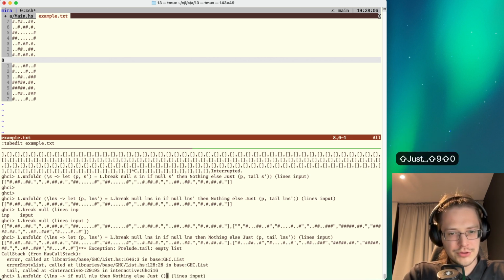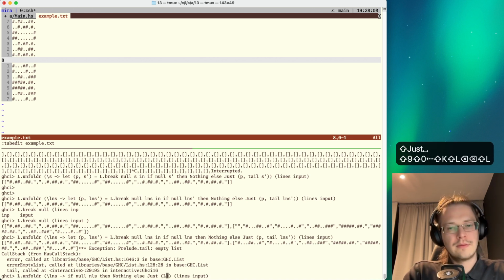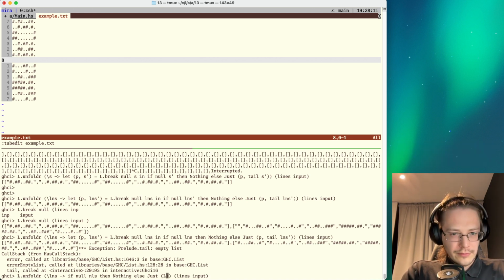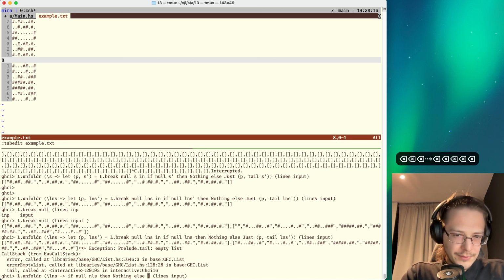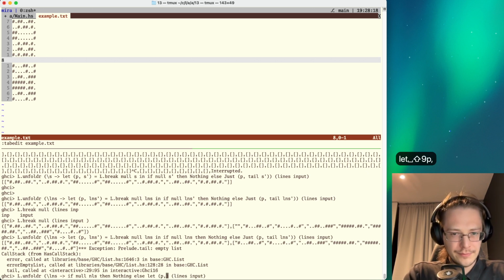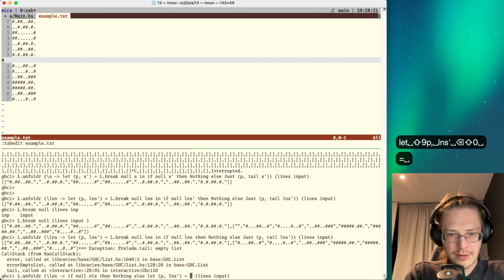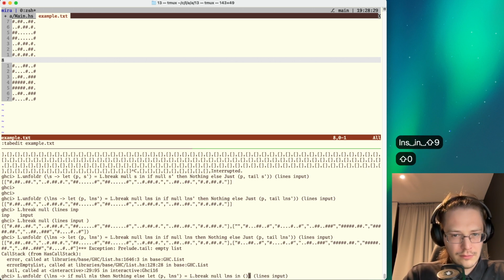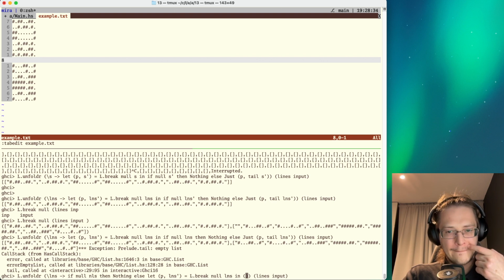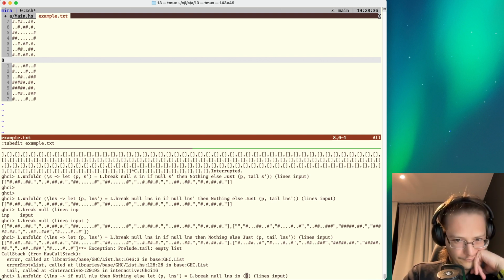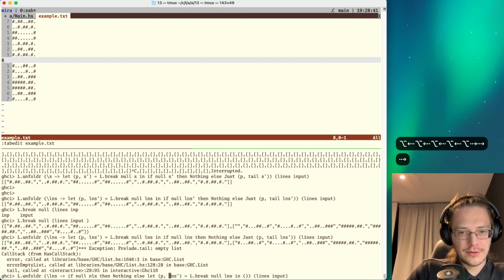I have to just break, but I also have to drop the first part of the second element of the tuple. Let p lines prime be list break by null lines in, yeah, I think I can just ignore it.